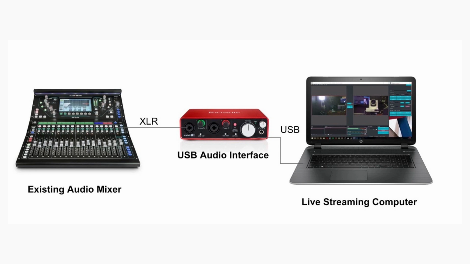Now, there's two different types generally of cables that will come through here. It could be an XLR cable or a 1/4 inch, but it could be stereo or it could be mono. If it's a mono cable, mono output, that has right and left channels summed together into a single channel. If it's a stereo output, you'll see two outputs, left and right. We need to bring two cables in. That's why you will often see a USB interface like this with two inputs and a USB output.